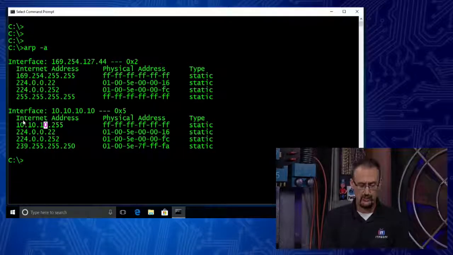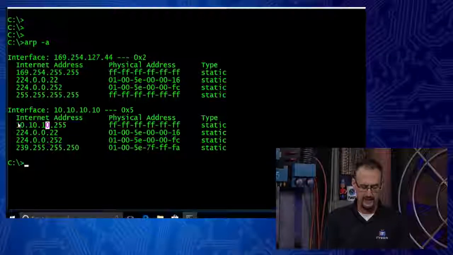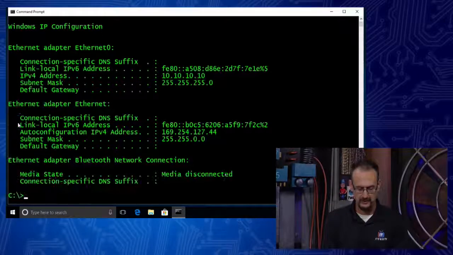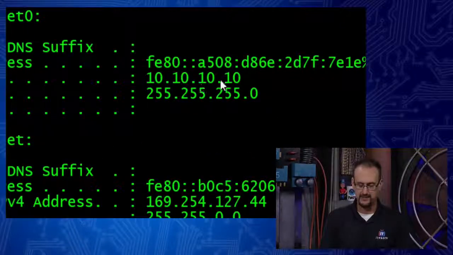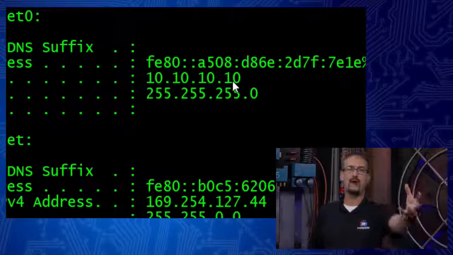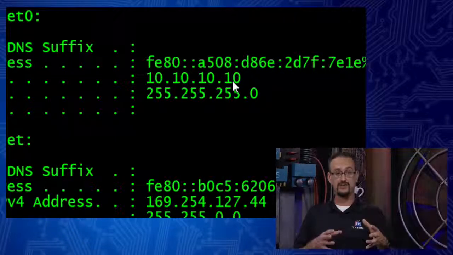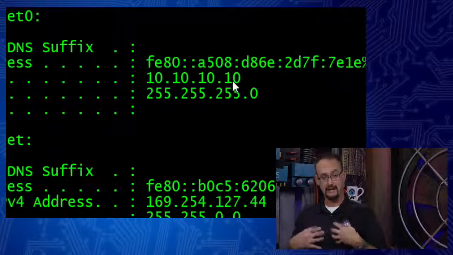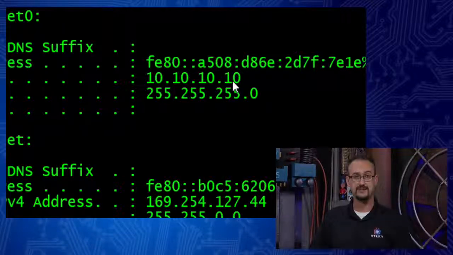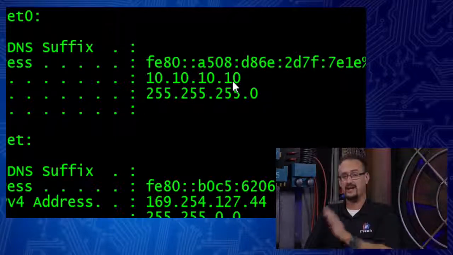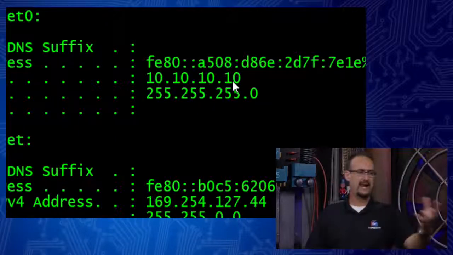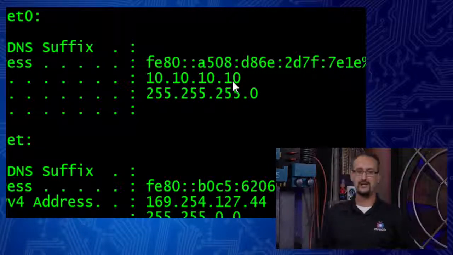Like, let me tell you specifically, we've talked in other episodes about ARP, the Address Resolution Protocol. And here's our ARP table here on my Windows 10 machine. Remember what's going on with ARP. Remember that IP doesn't understand a MAC address. So if I run ipconfig, and this is my IP address for this Windows 10 machine, the routers are passing information across themselves and it gets to the destination network where my computer, 10.10.10.10, resides. IP's dumb. It does not understand a MAC address. So what does it do? It hands the IP address over to the Address Resolution Protocol and says, man, I need your help.